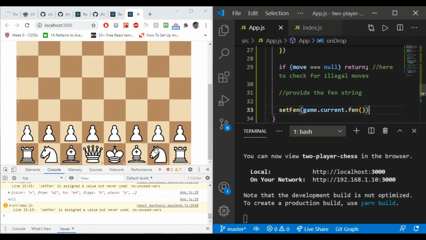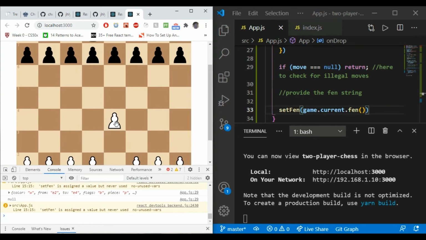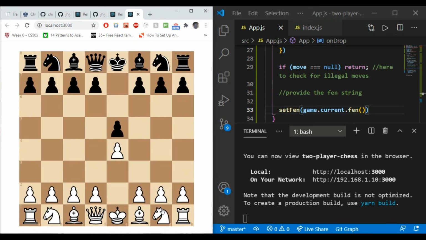And if I refresh this, check this out. Now, in case there's any problems, I should be able to move this now. Look at that. Now I can move this, and if I decide to do something invalid like this, it's not going to let me. So black needs to move now. And you can see that now we're able to make legal moves within our chessboard game. So pretty cool. By itself, this actually works.